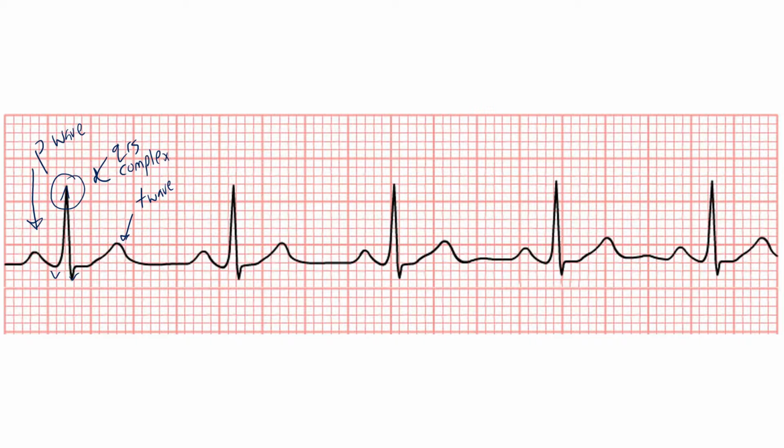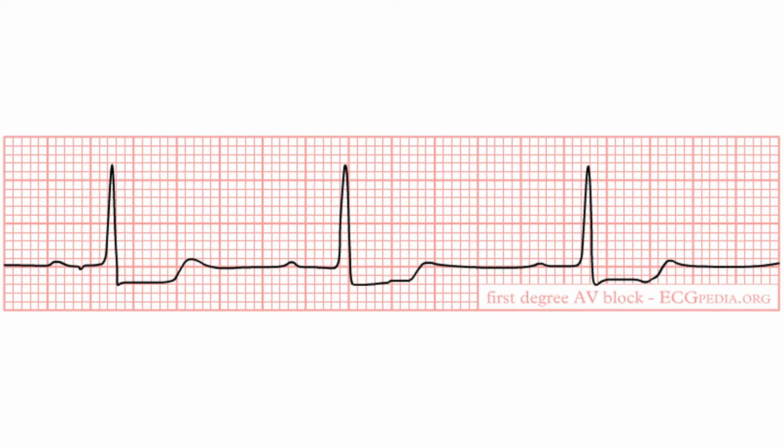I want to get right into the findings of the AV blocks and how to differentiate between the 3 main types. Okay, so the first one we're going to get into is a first degree AV block. And in this block, this is really simple to detect. In a first degree AV block, the only thing wrong with it is going to be a PR interval that is greater than 5 small blocks.